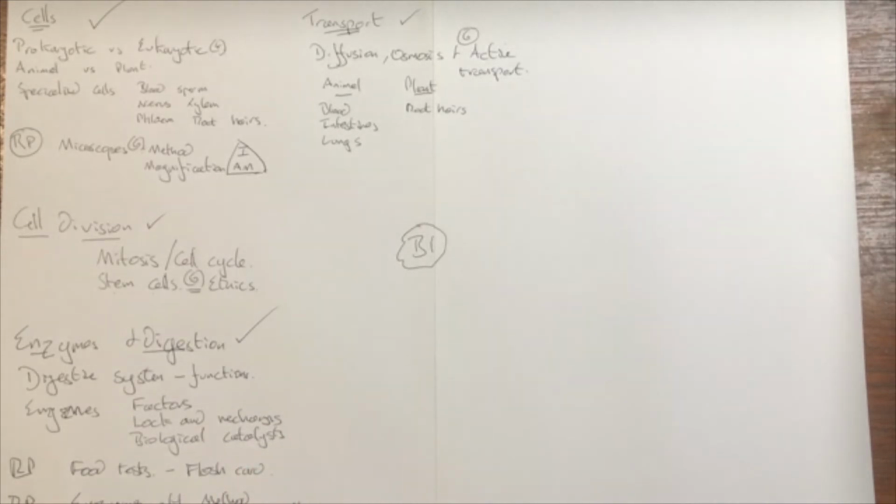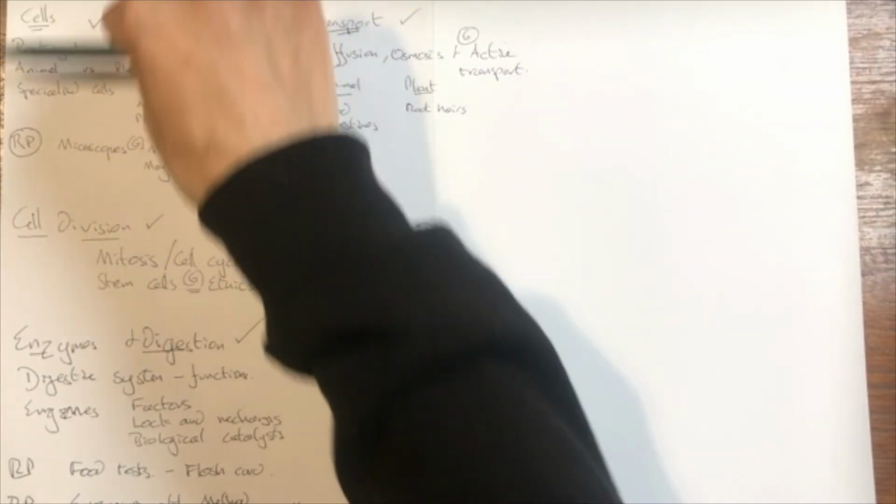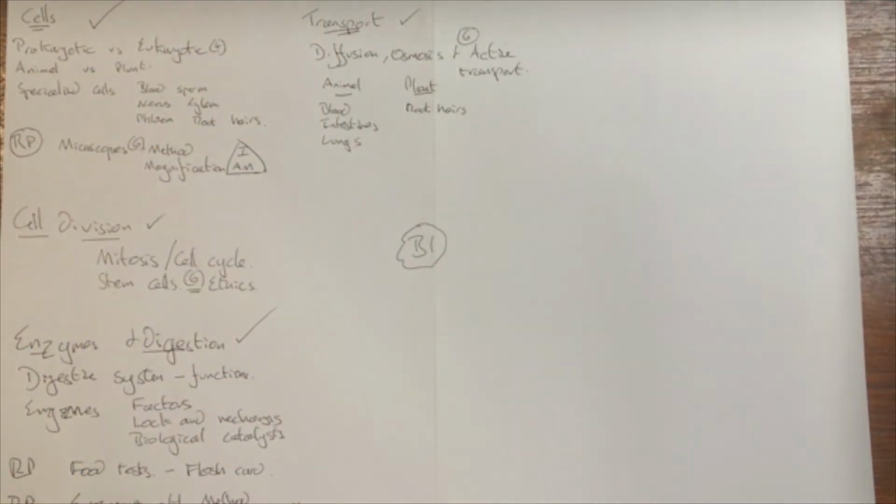So what I suggest you do now is that you stop this video and you get or make yourself some flashcards. You can make them by cutting that up. And start with one topic. Practice revising one topic. So you're going to go into making some flashcards and using those to test yourselves. I'm going to show you how to do that now.